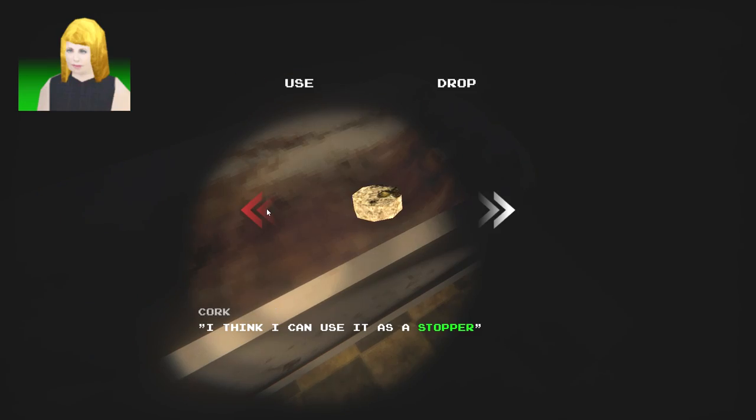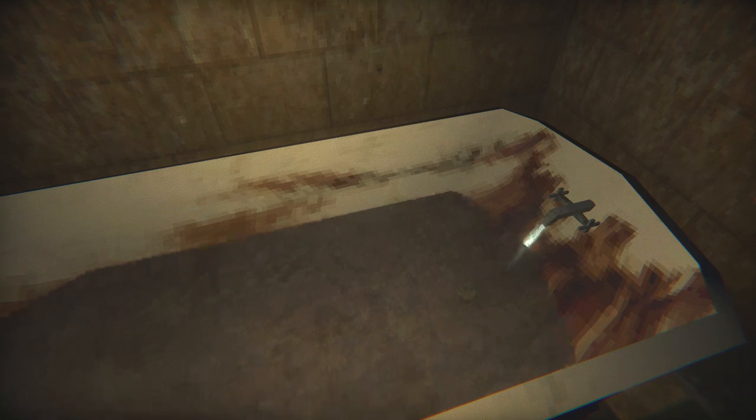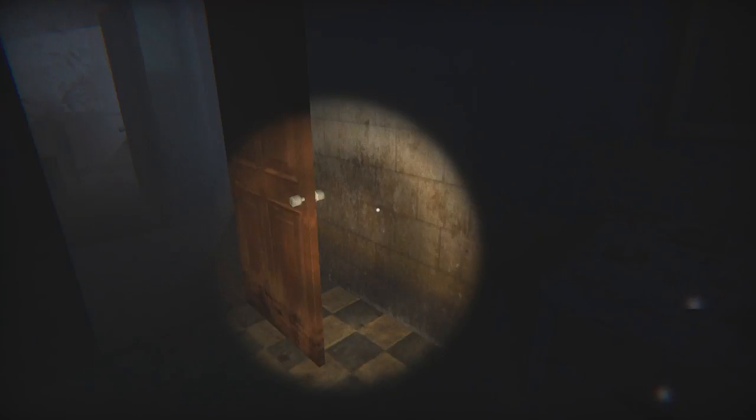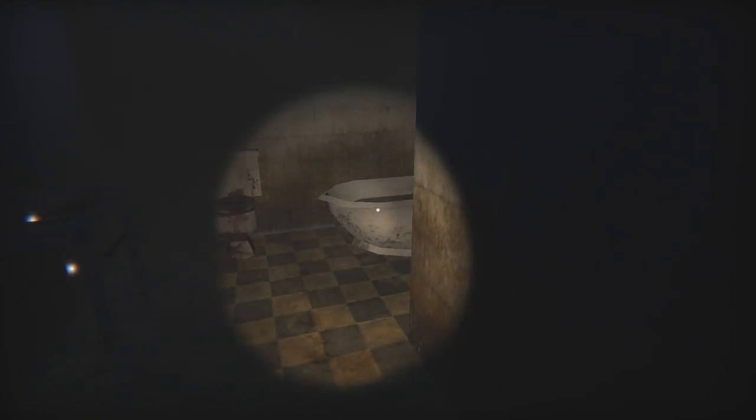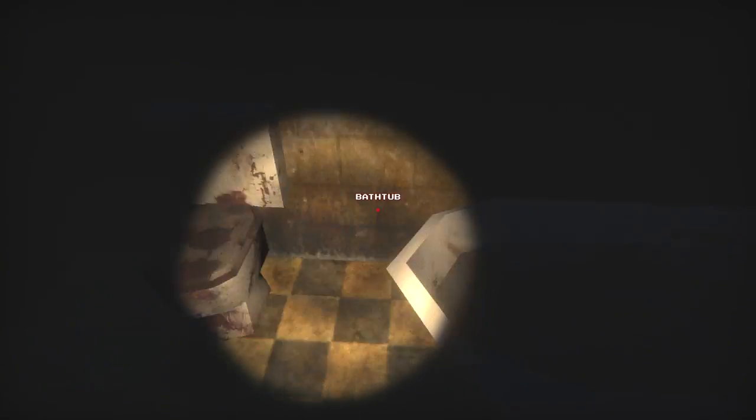Okay, let's maybe try that again, shall we? Okay. Here we are. So, where was I? The cork? Yes, okay. Now when I run the water, it shouldn't all go down the drain. Okay. Now, presumably, this is the water that we need to put out the fire to get the wrench. So we can use that on the pipe and hopefully find, like, a screwdriver in there or something. Right. The water stinks. I bet it does.